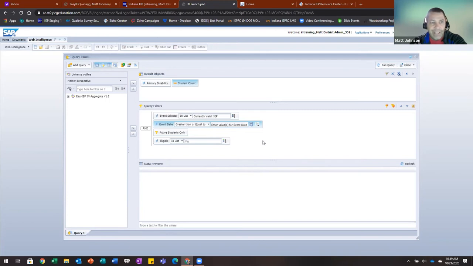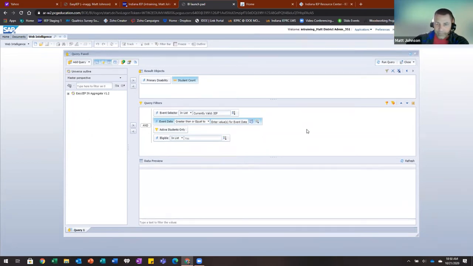You probably don't want to write a report for each and every school in your district to just show you what the LRE looks like or what their goals look like in the building. So you can use prompt and put school as a query filter, and then every time you run the report, it asks you what school you want to see. There's other ways to do that, but that's one way to get that done.